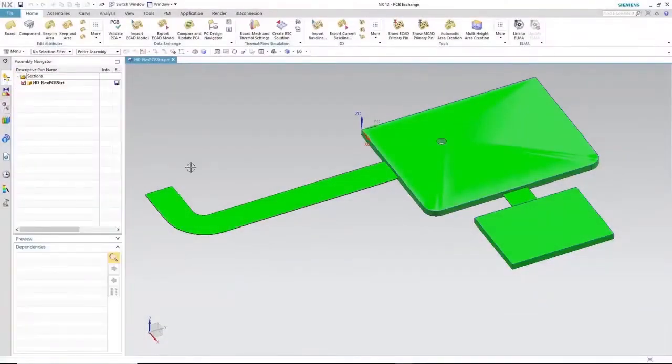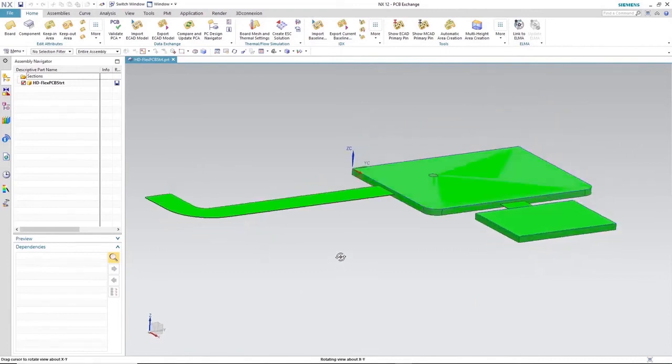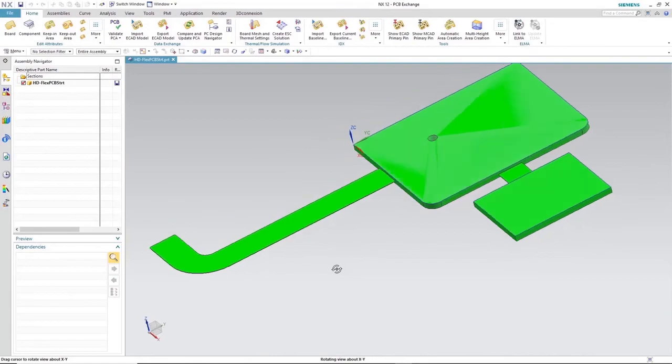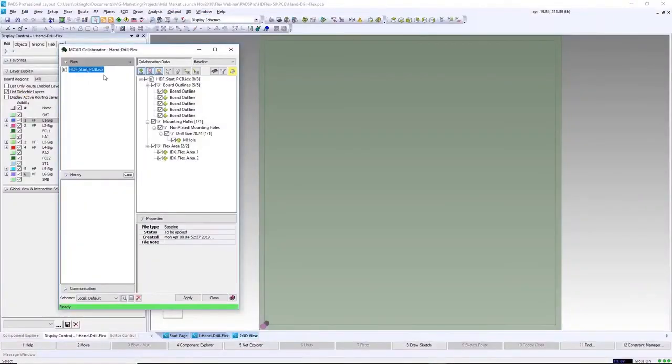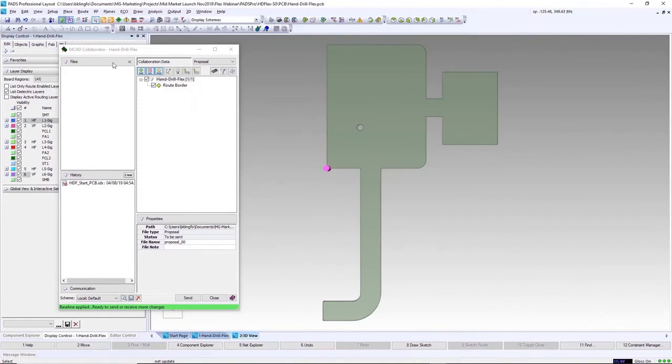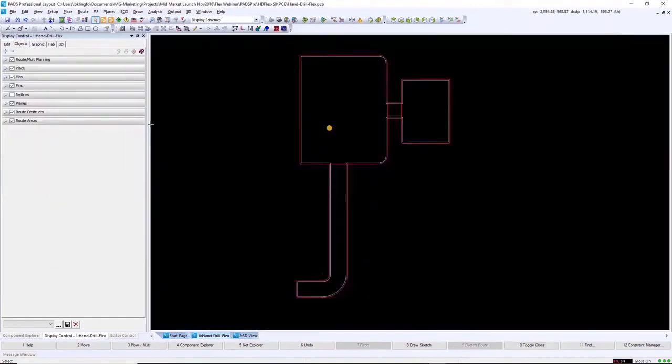Before we move on to the last step in doing a board design, let's take a quick look at PADS Professional's rigid flex option. We'll start our design by bringing in mechanical data, which in this case is coming from NX, using the collaboration capability in PADS Professional. Using collaboration automation allows us to quickly bring in the board outline, the flex regions, and to mitigate any errors that may be caused by interpreting a drawing.